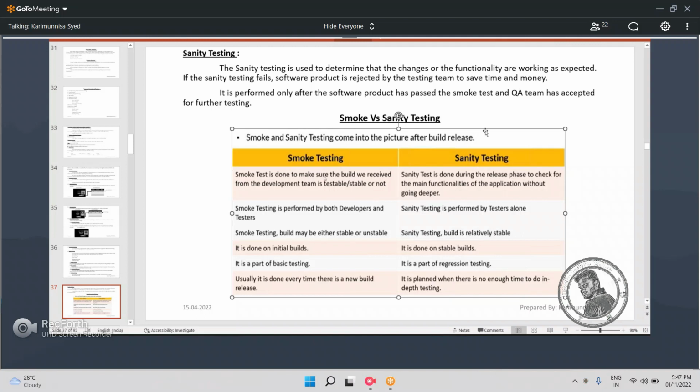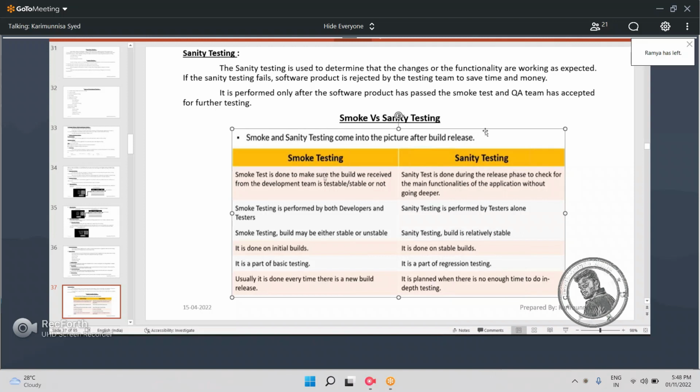So whenever you receive a modified build from the developer after making changes, what we will do is either retesting or regression. At that place, when we receive a modified build from the developer, if there is no time, instead of regression, not retesting, I am telling. Regression means checking the overall functionalities including defect check.